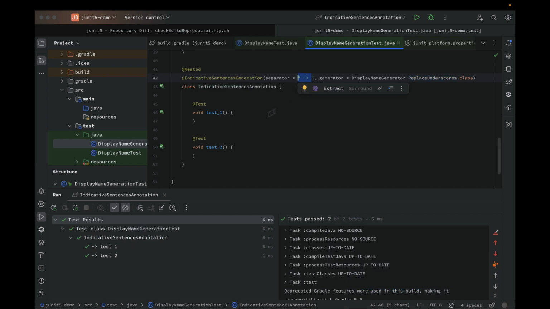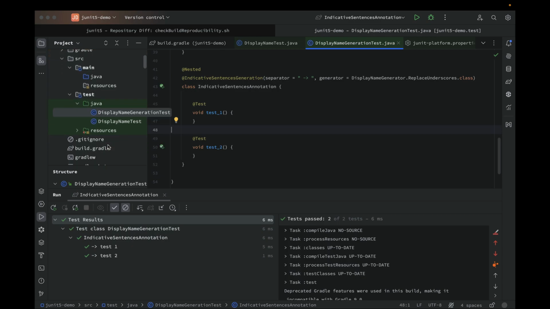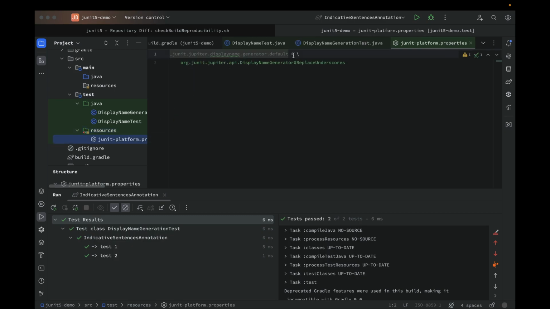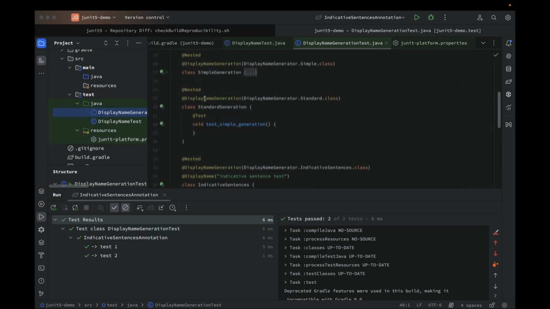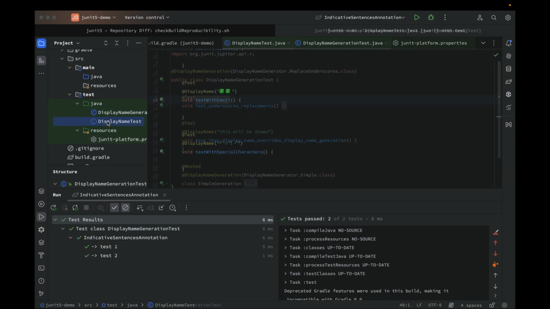So the last thing that I want to show you is setting the default generation strategy. So I will increment here, and we see that junit.jupiter.displayname.generator.default is set to ReplaceUnderscores. Okay, we can move on.